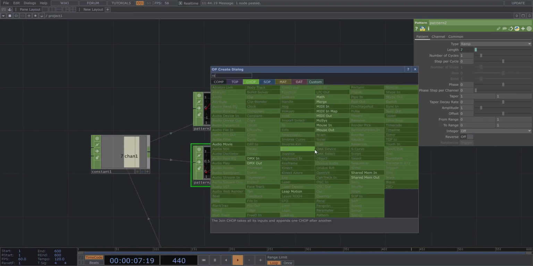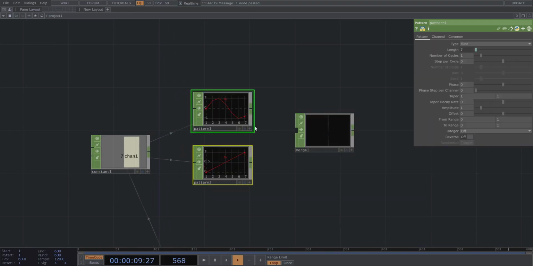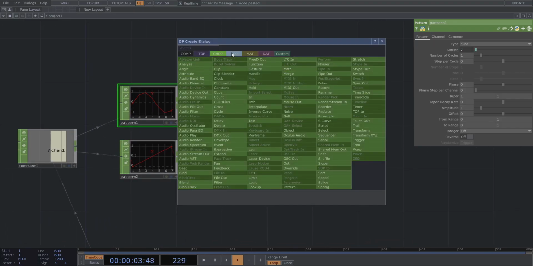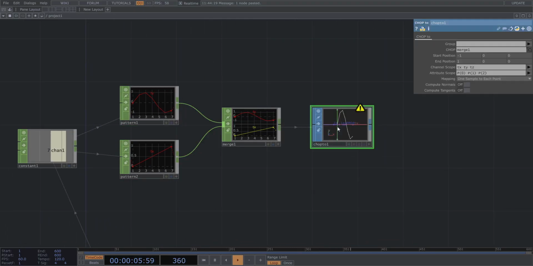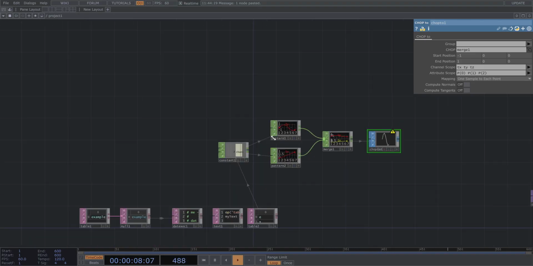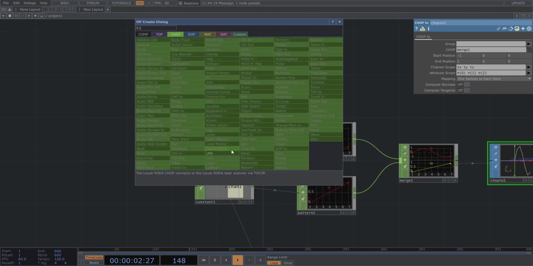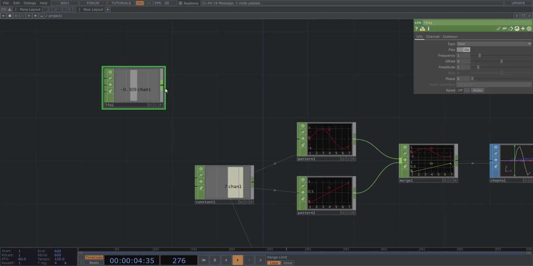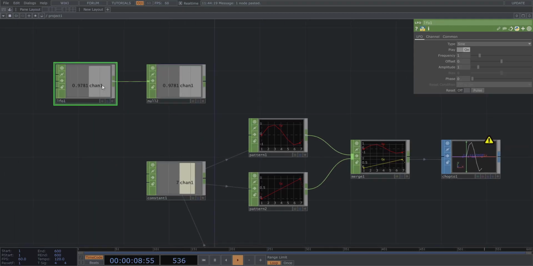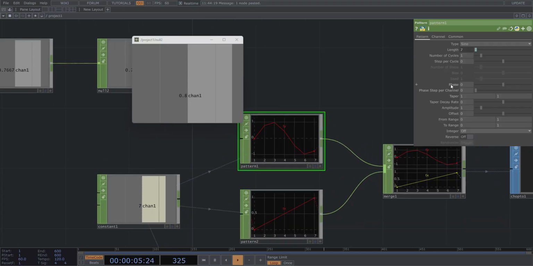Okay, then we will merge. And create a shop. So we can kind of separate, need to actually create a LFO. Ramp and put it on the phase.